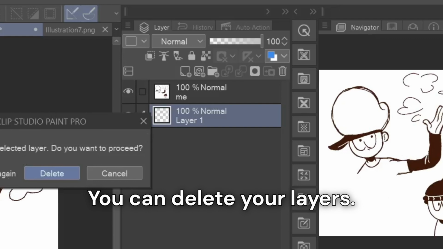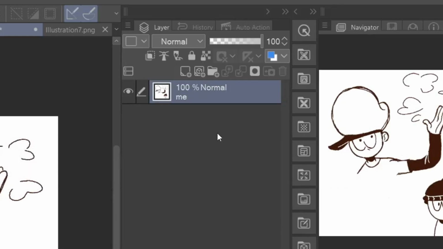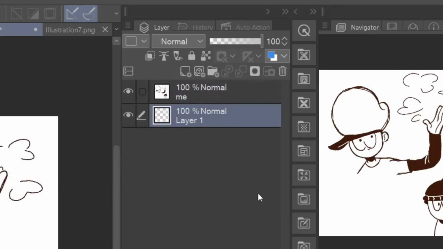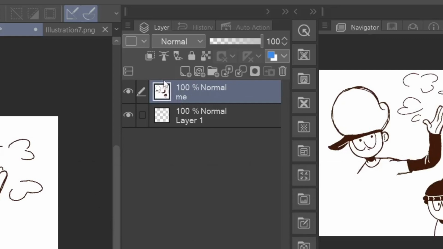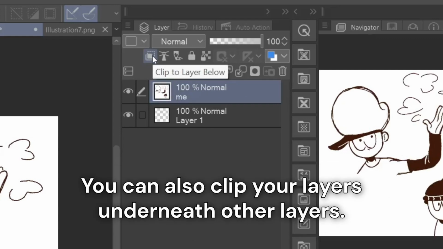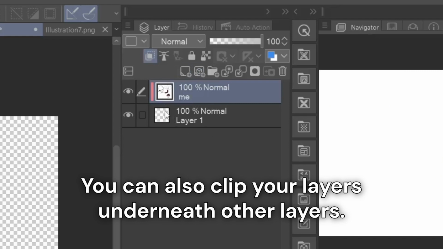You can also delete your layers. You can create a layer mask, which is mainly used for shading and coloring. You can also clip your layers underneath other layers.